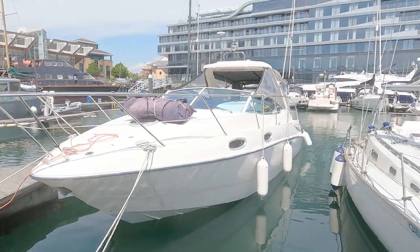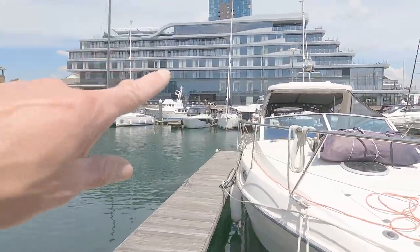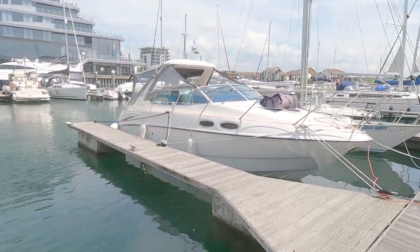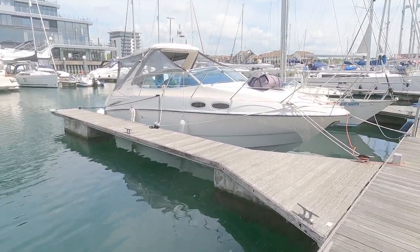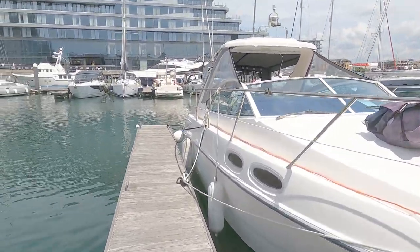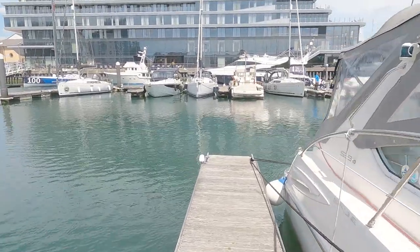So we are now successfully moored in Ocean Village, just behind the Harbour Hotel over there. So we might pop in for a spot of lunch or a manicure. Interesting trip. Solent was pretty calm. The Needles was pretty horrendous, to be fair, but the wind was against the tide, which we kind of expected. We're all tied up, we're springed up, power's plugged on, so we'll go for a wander around.